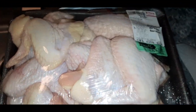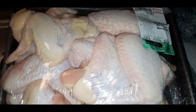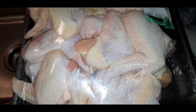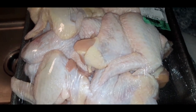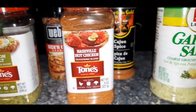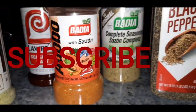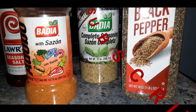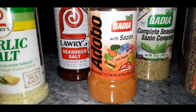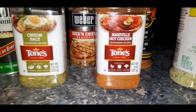Today we are going to fry up some whole wings. Whole wings is my favorite cut of chicken to fry. Next we are about to make our seasoning blend — yes, I do use 25,000 different seasonings. When I think of fried chicken I think of flavor. Do not be scared to season your fried chicken.